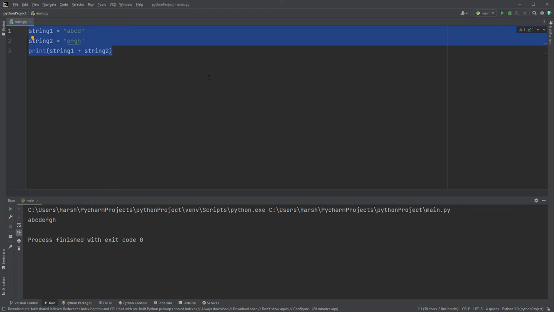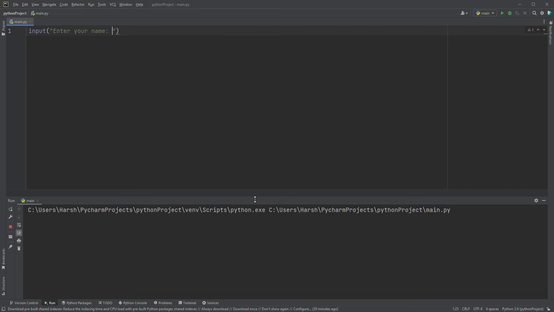Lastly, I'll show you how to take input from the user. So in Python, there is an inbuilt function called input. So we can see over here input. If we press tab, it autocompletes the function for us. So in input, we can ask the user to input anything, such as enter your name. If we run this, it says enter your name. We'll enter our names. So let's say it's James. Now this program just ended as this is what you have written here.